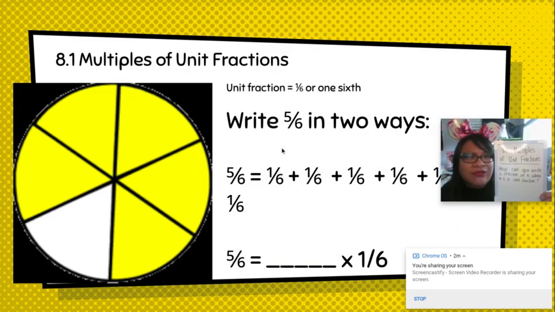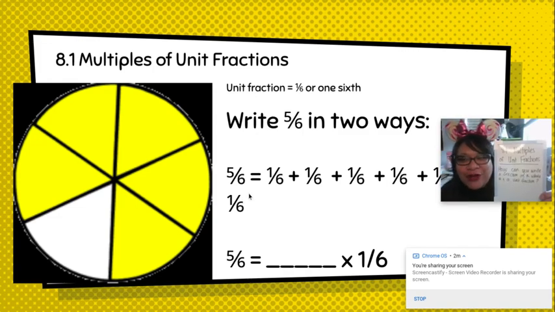So we can write 5/6 in 2 different ways. We can write it as repeated addition, 5/6, and then you add 1/6 plus 1/6 plus 1/6 plus 1/6 plus 1/6. So you add those up, that's 5/6. And the second way that you can write it is right there.